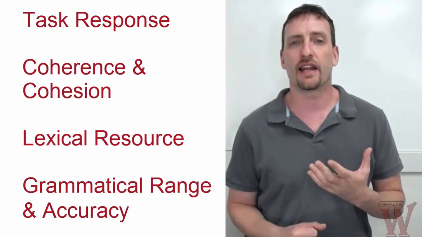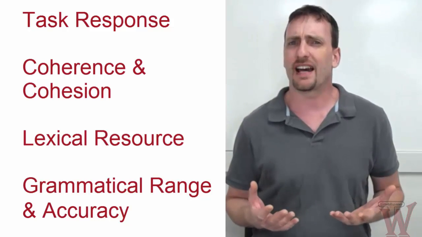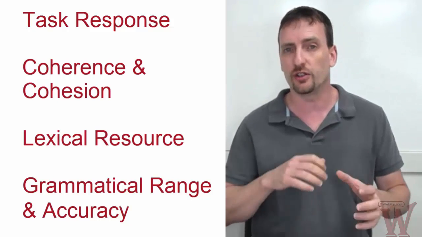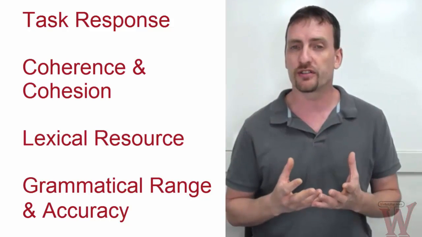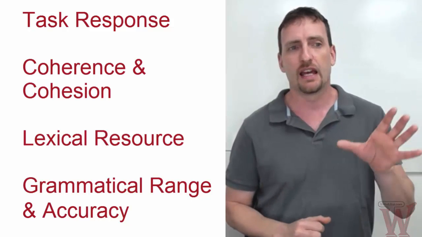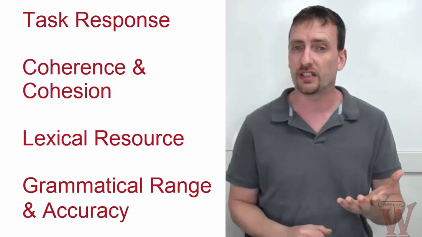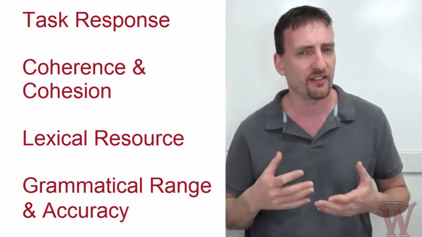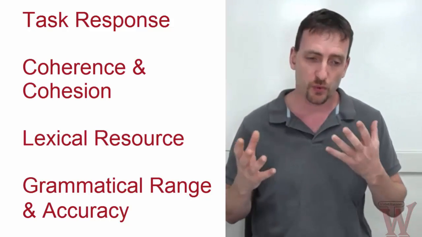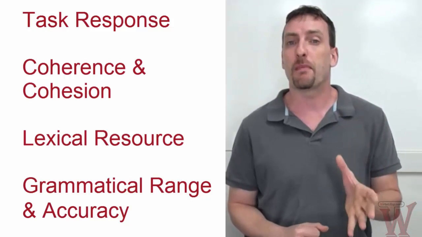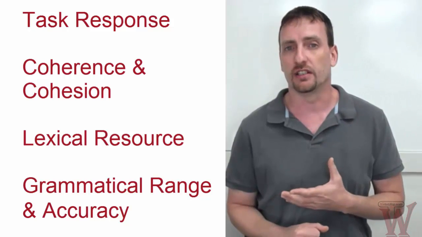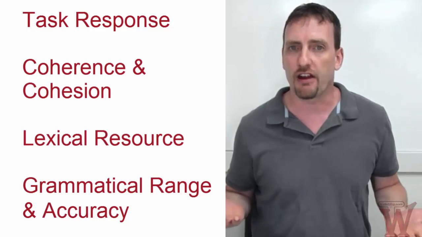Then we're going to look at lexical resource. What does that mean? Vocabulary. Did you use good high-end words? Did you use a variety of words? Did you repeat any words? Were the words you used correctly, appropriately, or were you maybe forcing a few high-end words in there? We'll see. And then lastly, there's grammatical range and accuracy, which essentially means grammar.